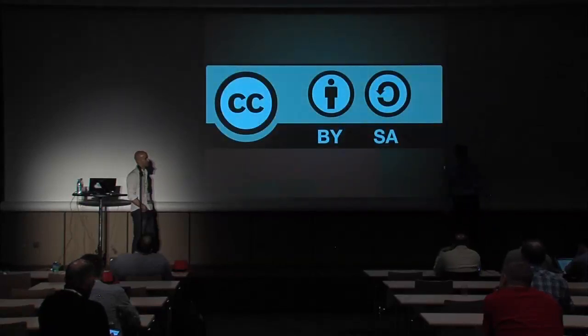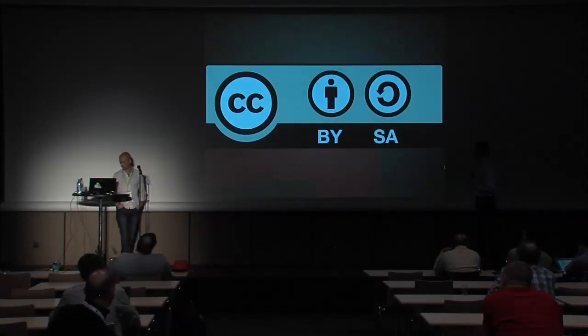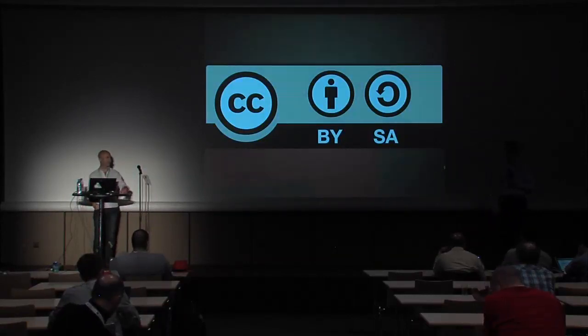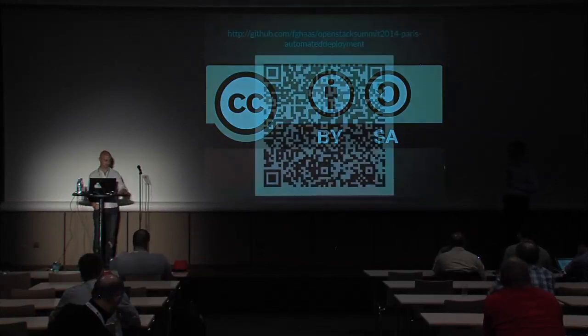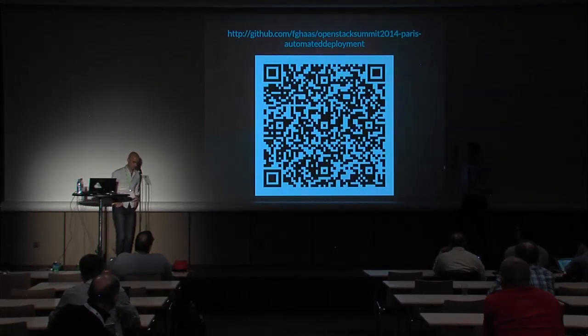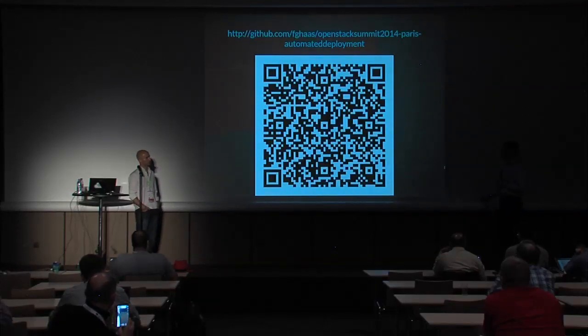Okay, if you want to use or reuse these slides, you are certainly welcome to do so. They are under a Creative Commons Attribution Share Alike license, so if you find anything of this useful, please by all means go ahead and use and reuse it. This is the link to the GitHub repo containing the sources of the slides. So the QR code that we showed at the top of the talk was the slides rendered, and these are the actual slide sources.